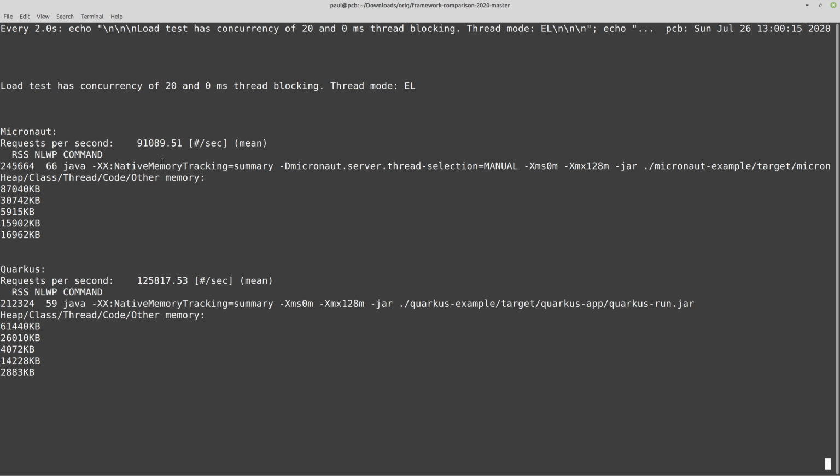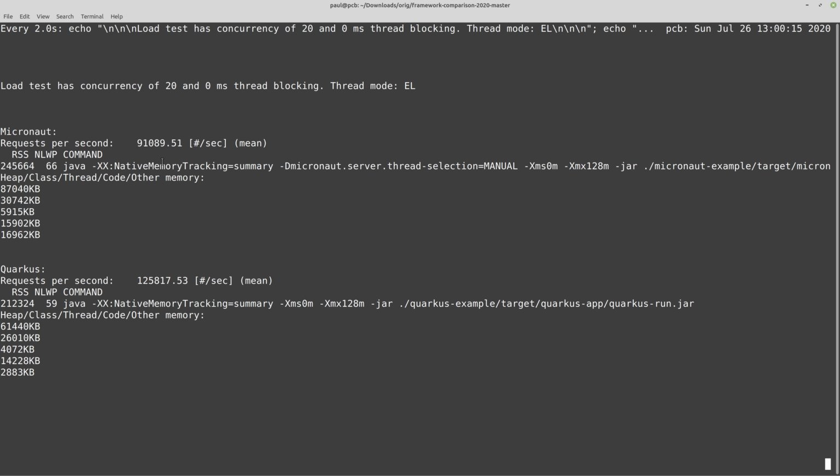So let's jump back to Hotspot. It's the more typical JVM that people use, and I'm going to show you some interesting observations I picked up. So this is kind of back to apples for apples, both using a handover from event loop to a worker pool, concurrency of 20.